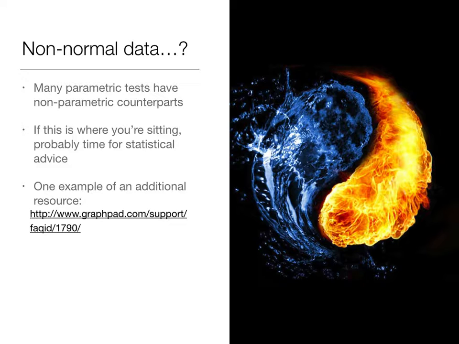So what if your data isn't actually normally distributed? What if you're not sure? One approach is to plot a histogram and look at the data. Another is to test the data or transform it, but this should be done by qualified personnel only. If your data is not normal, there are usually matching or equivalent type tests to the parametric tests described here. The link shown below goes to an informative page on this issue. I would suggest, though, that if this is where your analysis is heading, that you seek appropriate advice.